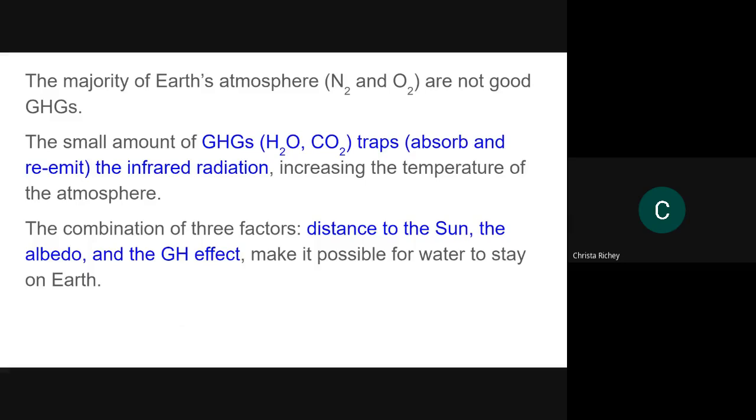Water fluctuates with temperature. Okay, if it's warmer, you have more evaporation, the percentage of water goes up. Water has a high specific heat, it holds on to heat, and it's going to share its heat with the other particles in the air around it. So water is extremely important in regulating the temperature of our planet.